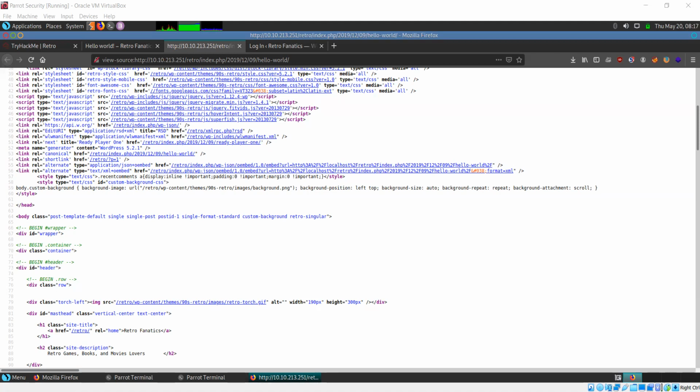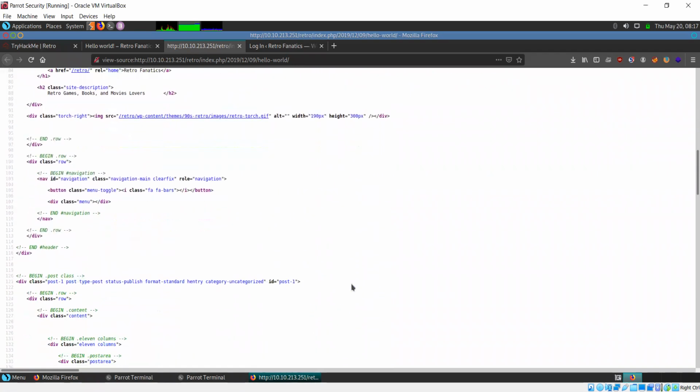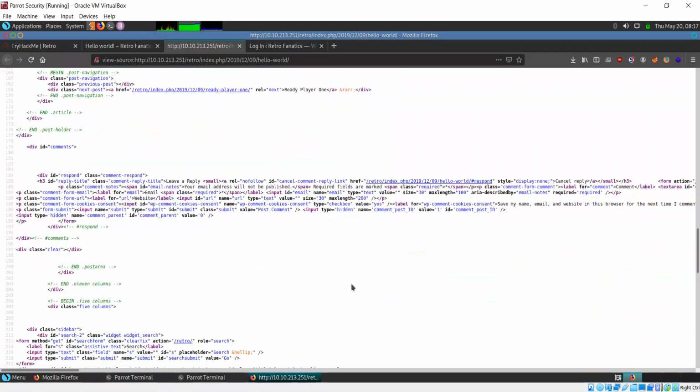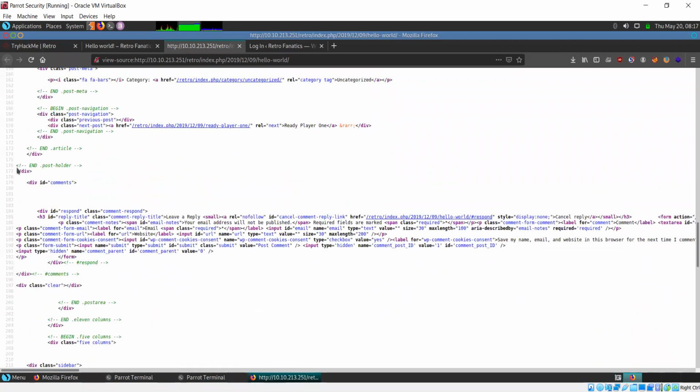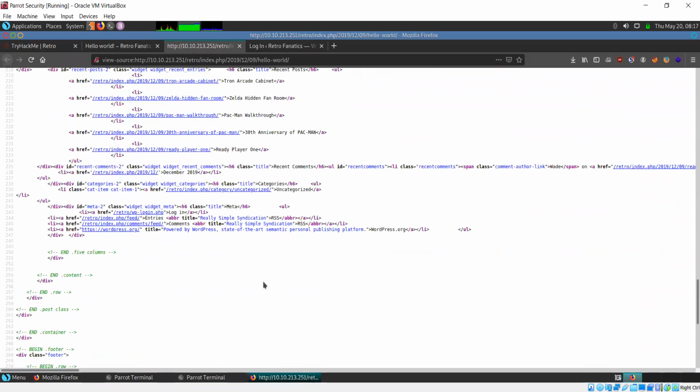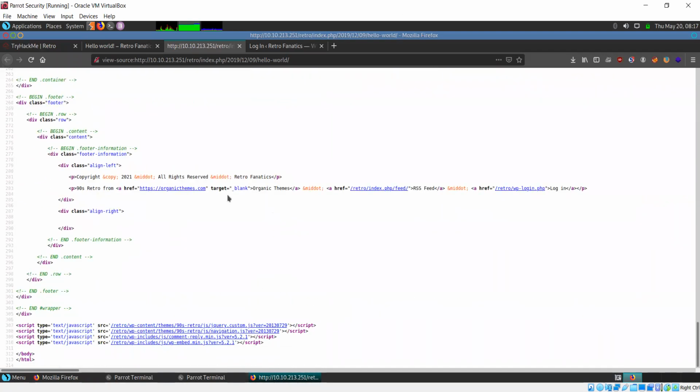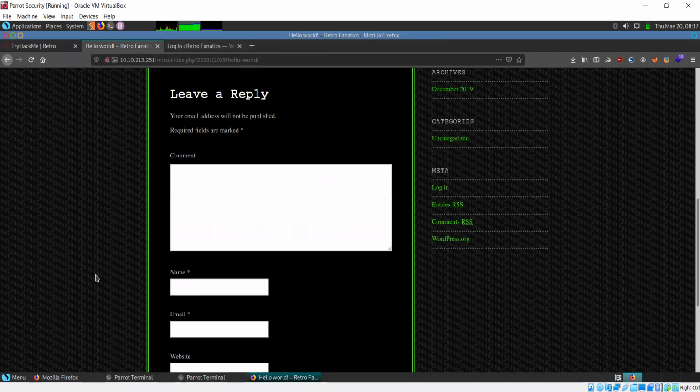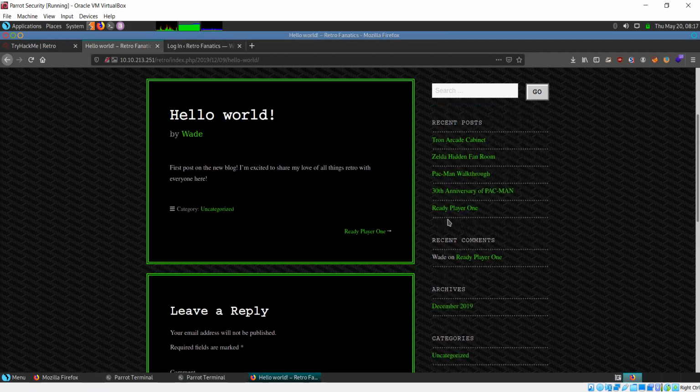Again, even the rest of the code, there's nothing that I can see. Just normal comments and stuff. So there's nothing in this source code. No worries. Let's take a look at one of the other posts.